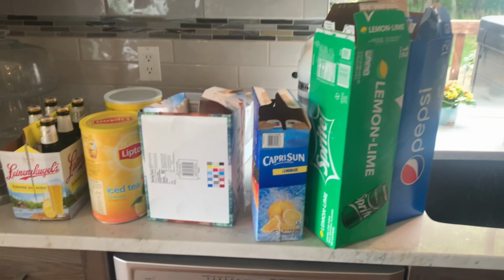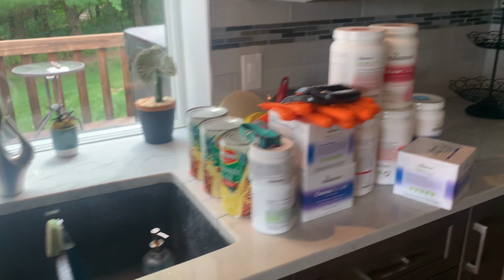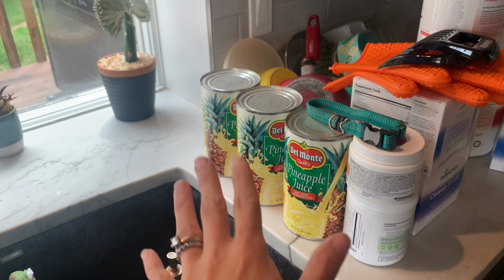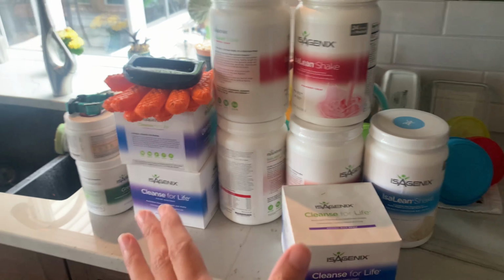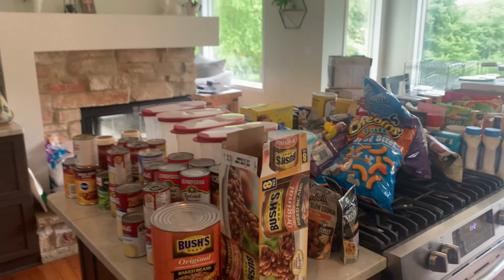And we do a ton of entertaining at our house. So we do not drink soda, but this is just leftover stuff we'll have to put back in there. And this is all the expired stuff that we had. So I don't think that's a lot. Some pineapple juice, and my husband was doing a bunch of protein shakes years ago, and this came from the old house to the new house and has never been used. So it's totally expired. We're just gonna throw it out. He doesn't even use those protein shakes anymore, but let's get going on all of this.